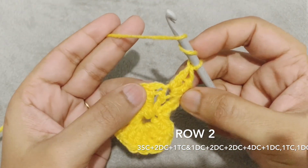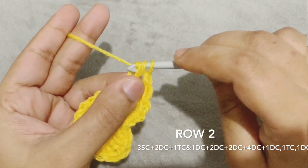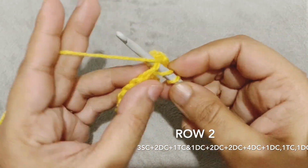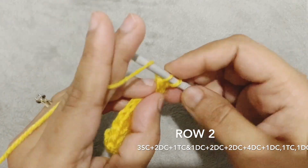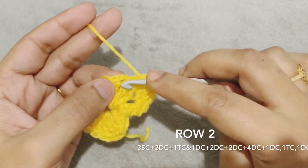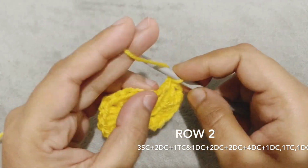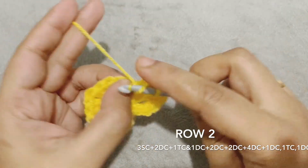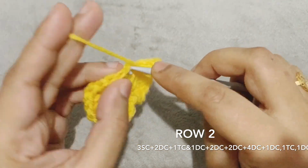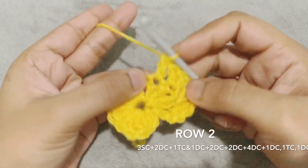We'll go to the next chain space and start crocheting a treble crochet. Then we'll go back to the same chain space and do a double crochet. Then we'll go to the next chain space and do 2 double crochet in the same chain space. We'll move to the next chain space and do the same 2 double crochet in the same chain space.